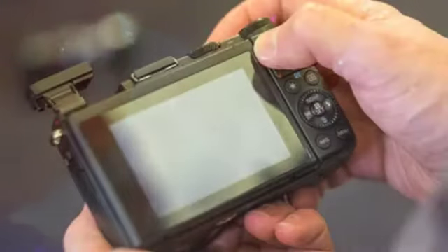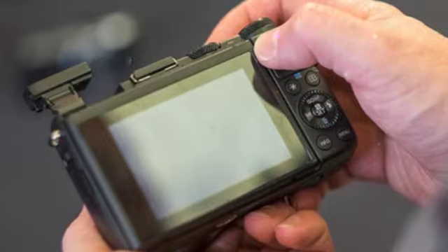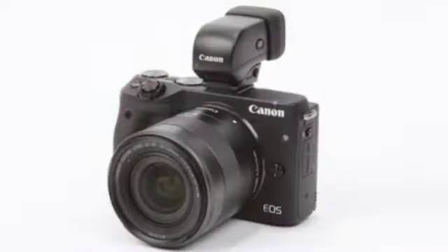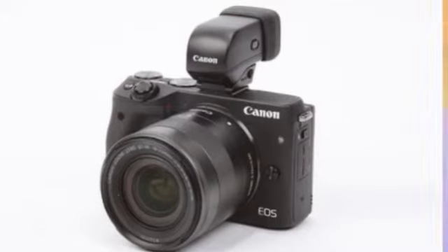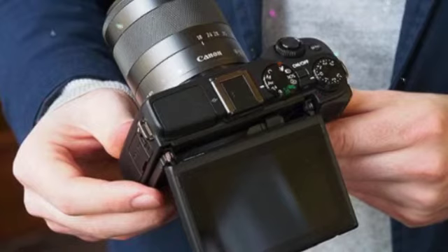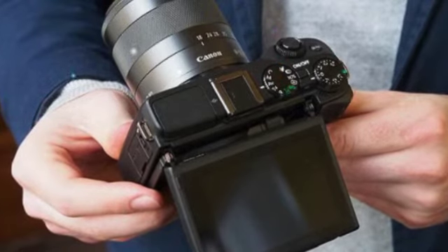Some of the Canon EOS M3's higher-end hardware elements feel very nice. It's clearly aiming for the enthusiast crowd, using great manual controls. There's a metal manual control dial that sits around the shutter button itself, and it has a lovely, firm and clicky action. Combined with the exposure dial and secondary control dial on the back by the D-pad controls, the Canon EOS M3 gets you a very complete-feeling control setup.